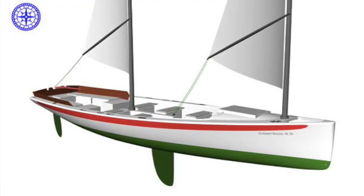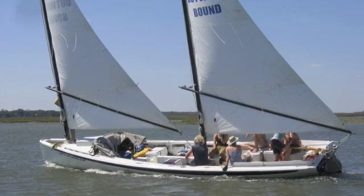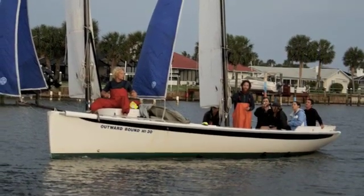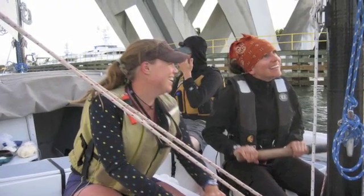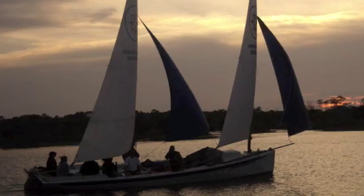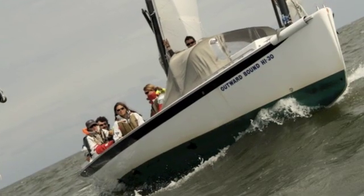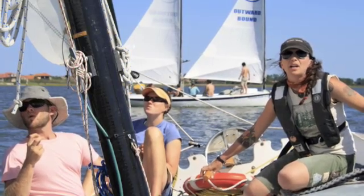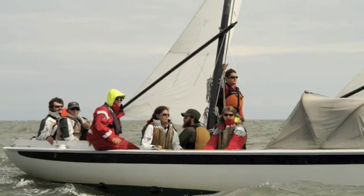Roger Martin designed Sharpies are an open 30-foot boat. You basically live in the elements the entire way, whether you're a student on a course or one of these people on the Odyssey. It's either sail or oar driven or any other way that you can figure out how to move it with your body. They use oars to row when there's no wind. There are 2 sails. They're a fairly light displacement, and for an open expedition type boat, fairly playful, so that there's direct feedback for the people sailing them, and their skills are increased just by the nature of the boat.